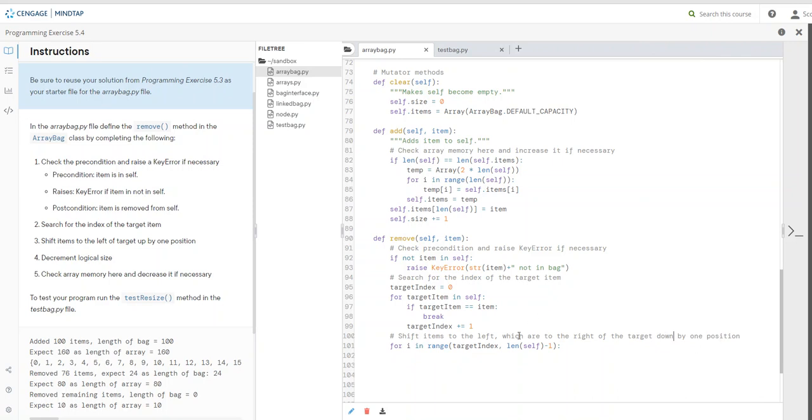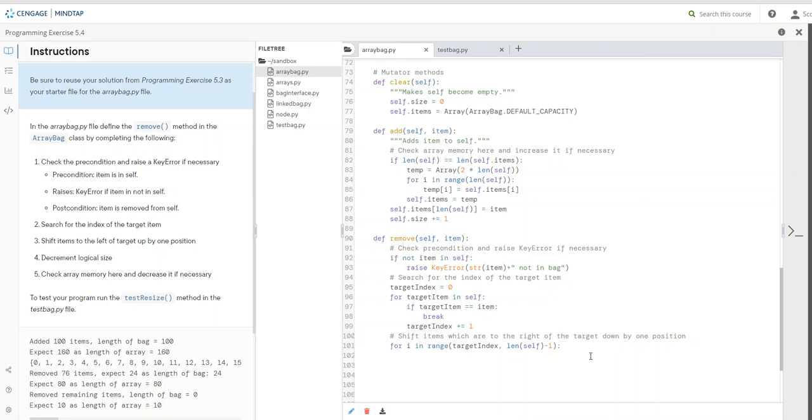How's that? So I'm going to go through each item to the right of the target, and I'm going to shift it down one position, or to the left. I'm just going to actually get rid of this part. Shift items which are to the right of the target down by one position. All right, I like that.